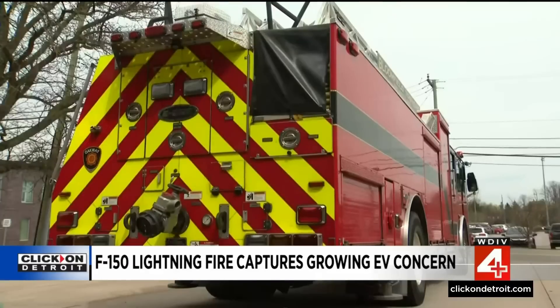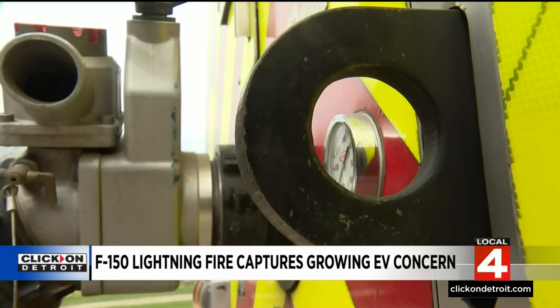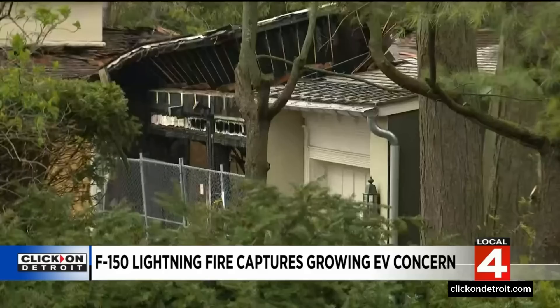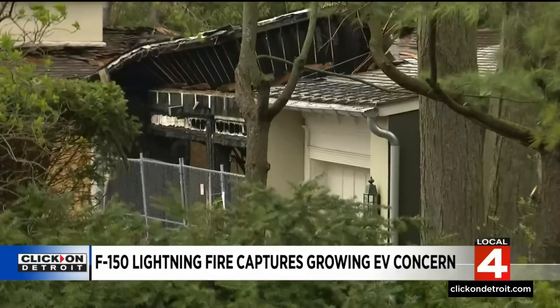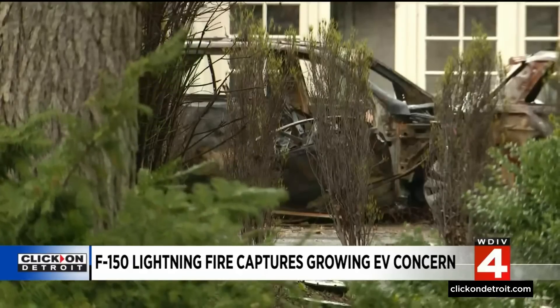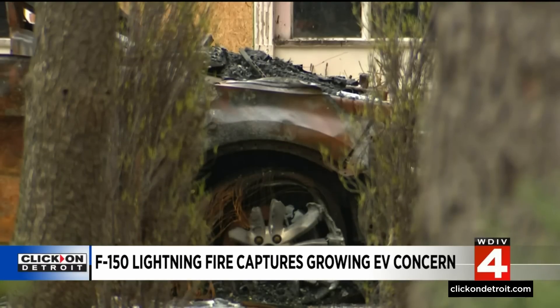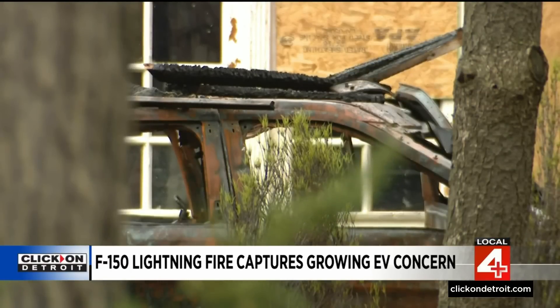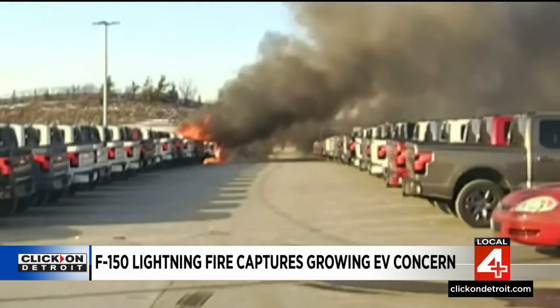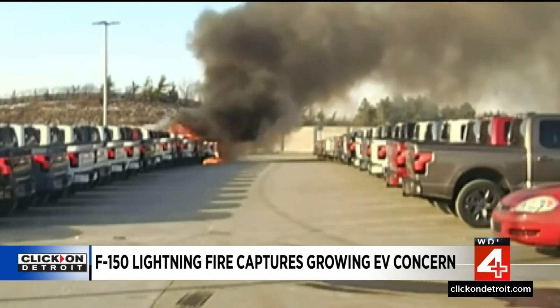Leroy says put a chain onto the fire truck's bumper and pull the vehicle away from anything else that could burn, moving it to a place where it can combust by itself and not spread somewhere else. More disconcerting: if EVs burn inside a garage — like what happened in Bloomfield Township last month — Leroy's fire department immediately called in all available local help when they learned an EV sat inside with three other gasoline-filled vehicles. Until the product is totally consumed, they will continue to possibly flare up until all of that heat is removed from the battery itself.